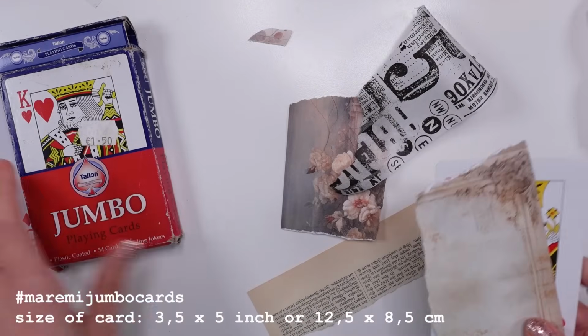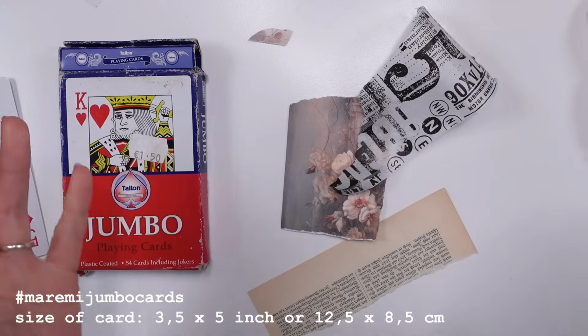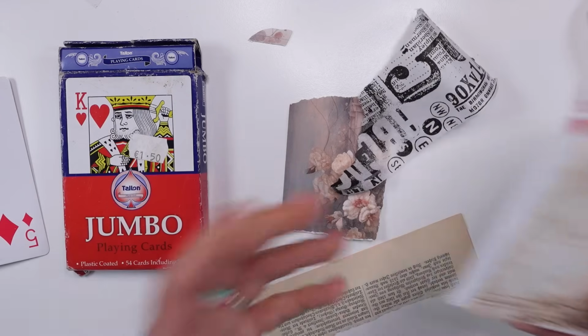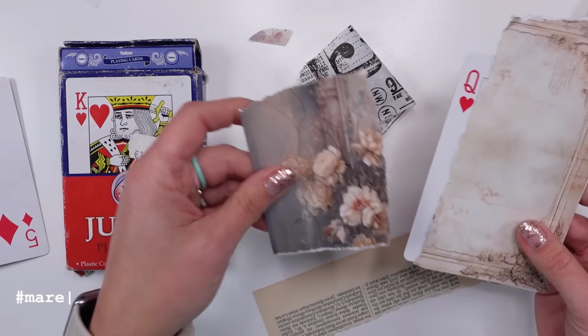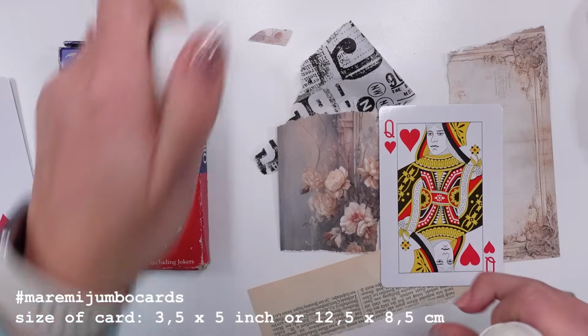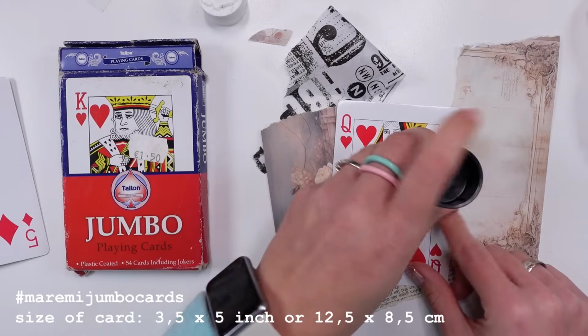I found a jumbo pack of playing cards. I always wanted to do something with it and somehow it just was not happening, and I figured, how about a challenge? We have to do some challenge together. Since we have so many beautiful books right now, there is so much we can explore, and I thought, let's make something together. I'm gonna just try to cover up with some junk, because those are leftover papers.